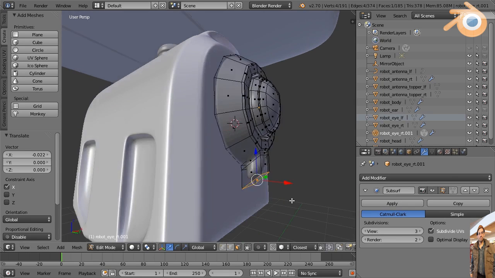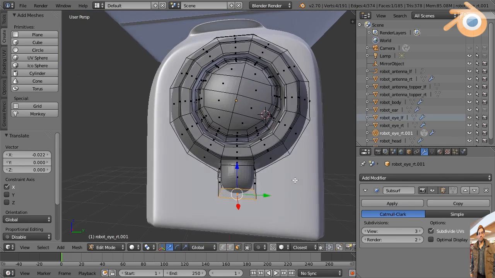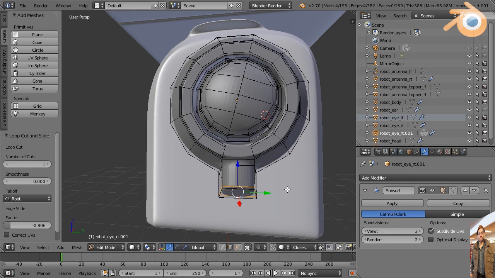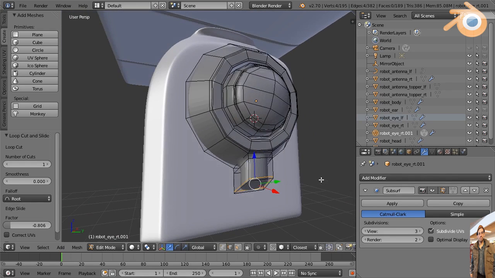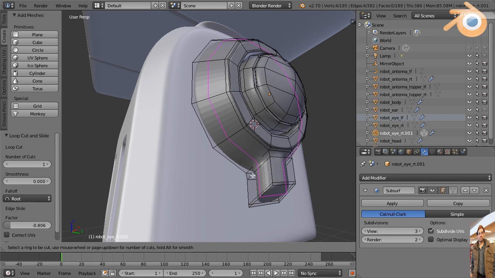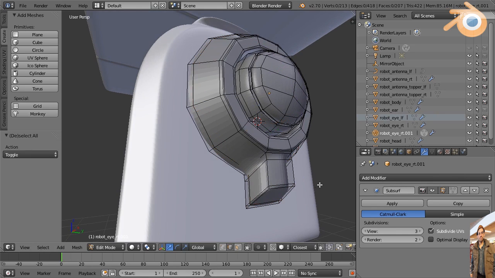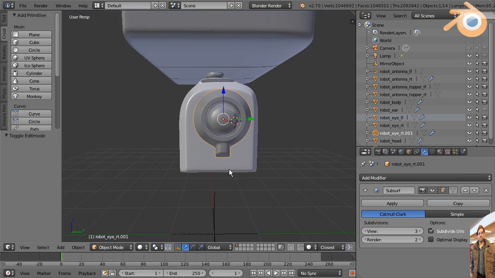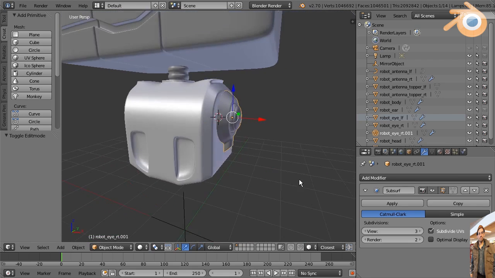Pull that down and in. And then I can just tighten it up by hitting Control R. I'll add one right down here. Okay, and then if you want to tighten this bottom part up, you can do the same thing going this direction, and pull it in there like that. You can also add a division here and then do it down there so it's a little bit thinner. But I just want to have some sort of little detail that sets that apart.